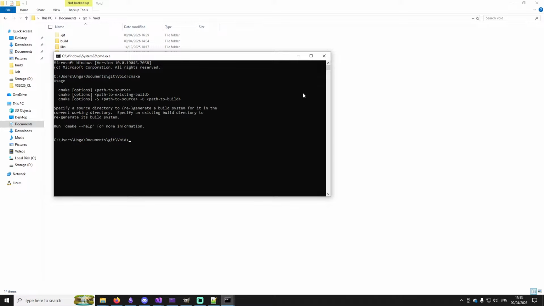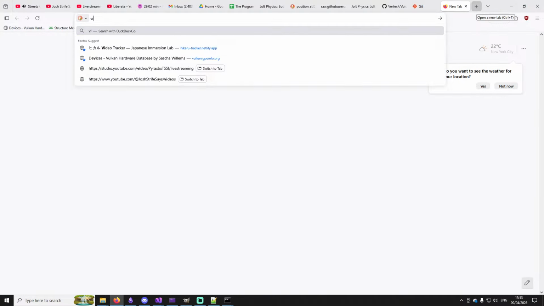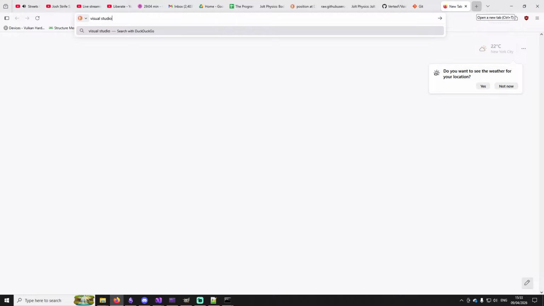If you have that done, you now have to install CMake. This is CMake, this is how I generate my project. You're also going to have to download Visual Studio 2026 Community.